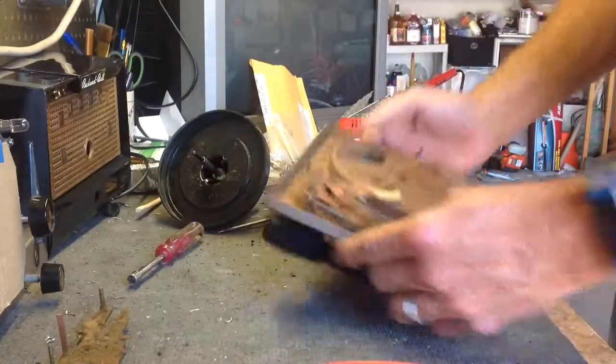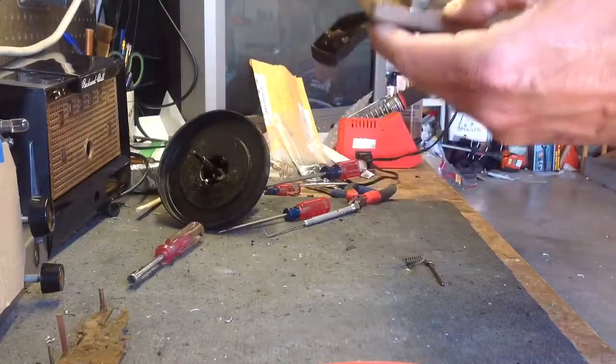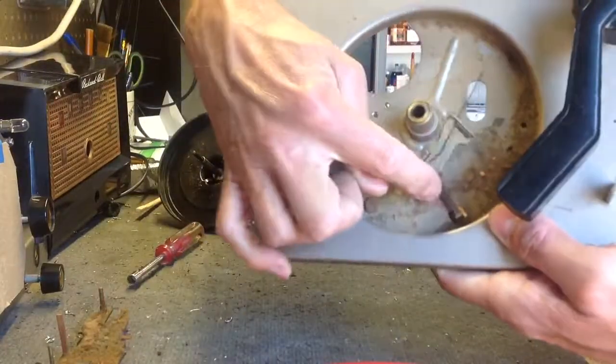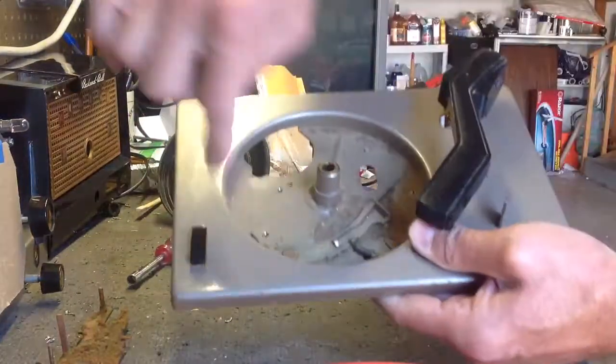So for the rest of this, there's not much left. You can leave this. I want to take the plastic switch off to repaint this, but you can leave this part of it in here. This part of it. You can leave that in there. Just mask things off when you repaint it.